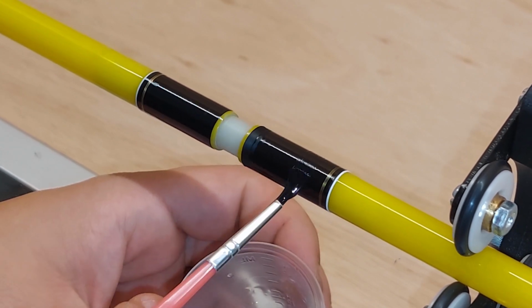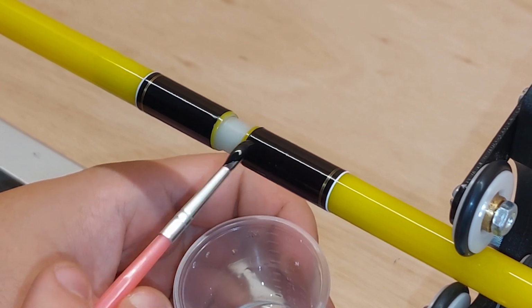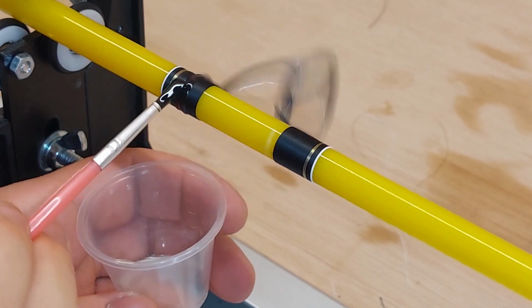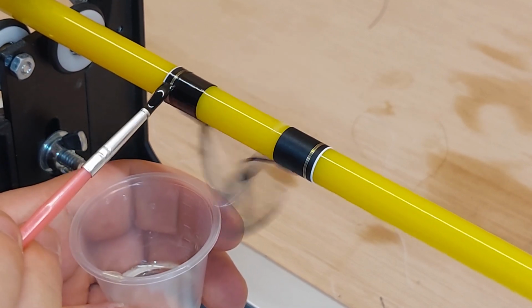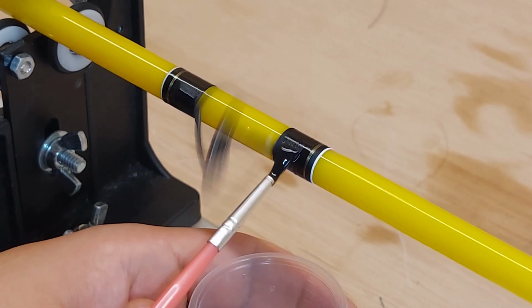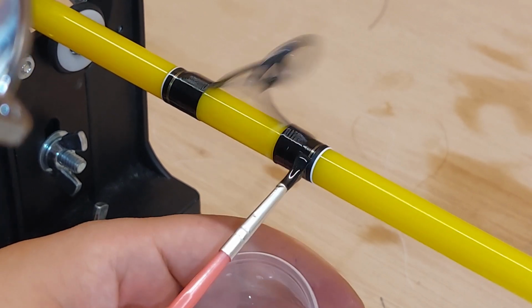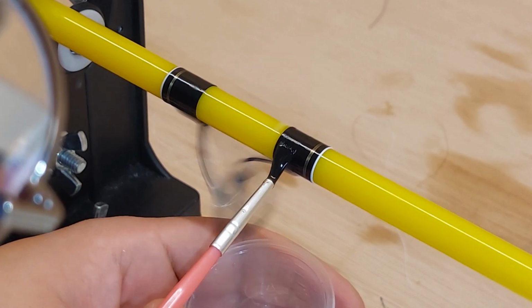To get the best finished result, I usually apply epoxy on my Alps power wrapper at around 180 to 240 RPM. This is only the first layer, so all I'm trying to do is soak the threads with the epoxy. On the guides it's exactly the same thing, but I try to push my epoxy in between the guide feet and the blank. So I will apply a little bit more epoxy on the guide feet and really try to push with my brush so that the epoxy will get underneath.